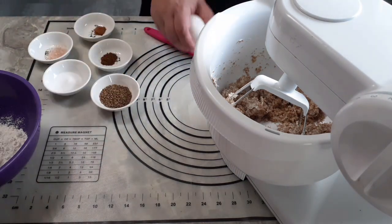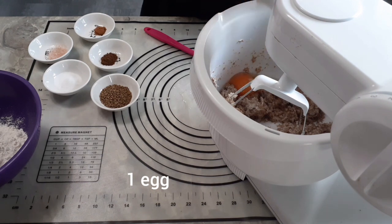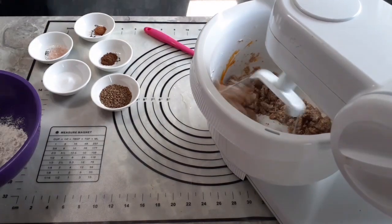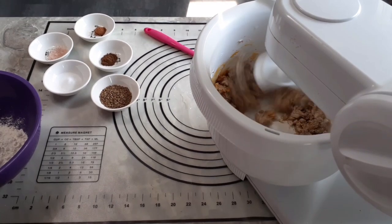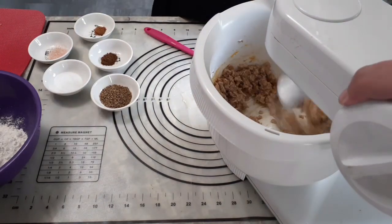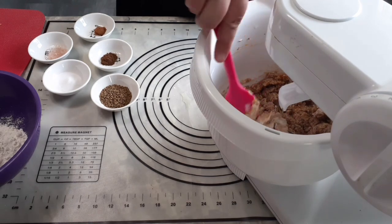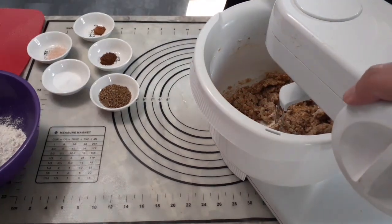Okay, we are going to crack one egg into here. There we go. One egg. Turn that on and cream that together. Do a little scrape down on the side. I don't care what mixer you're using. All mixers have ingredients that ride up on the side. So scrape down your side and have your mixer mix just a little more.